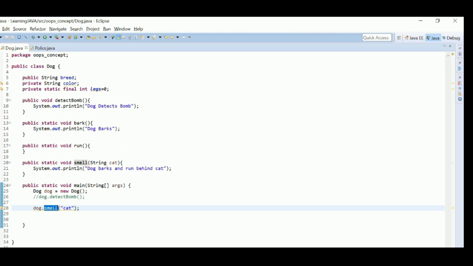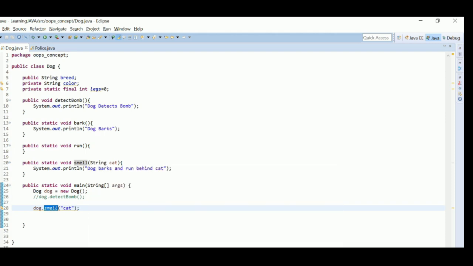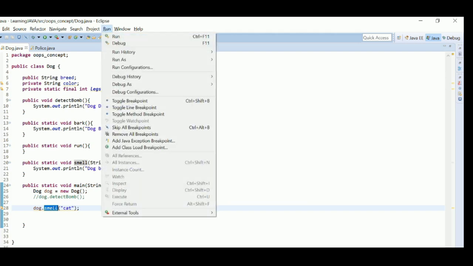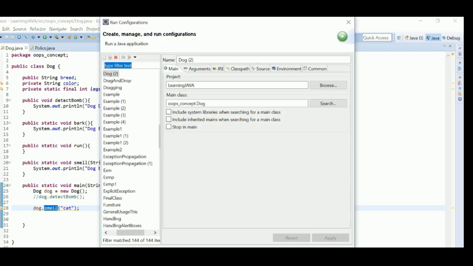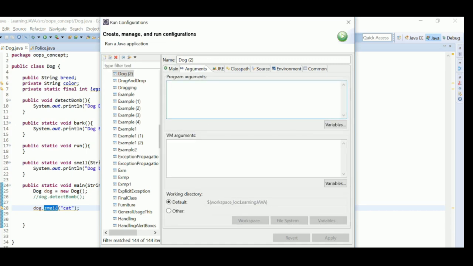How do we do that? Here we directly write cat in order to pass cat as the value. But while calling the main method, if we want JVM to call it with some string array, for that we have to go to the run option, go to run configuration, click the arguments tab here, and now you can pass the string values.